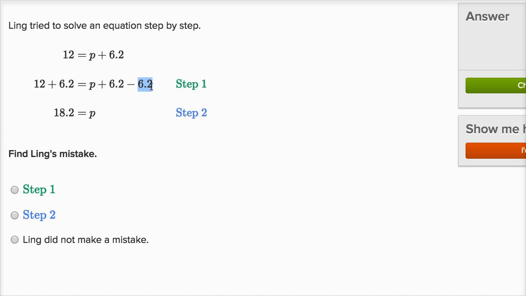So it's the same number, but over here they're adding it, and over here they're subtracting it. So they're not doing the same thing to both sides. If you want to add 6.2 to the left-hand side, you need to add 6.2 to the right-hand side. Or if you want to subtract 6.2 from the right-hand side, you have to subtract 6.2 from the left-hand side. So a lot of mistakes going on in step one.